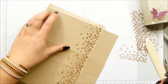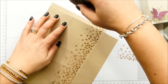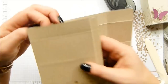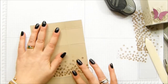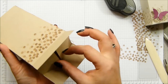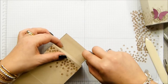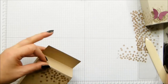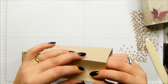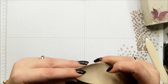Put adhesive down this section here — use fuse or sticky strip or Tombow, whatever is your strong adhesive of choice. Fold it over and stick it down — this is our back. You can see the linen threads on the other side, so close those parts in. Then some more adhesive on what is the front, and push these parts in. You could put score lines in if you want to, which is what I did on my original one, but it will work just as well without.